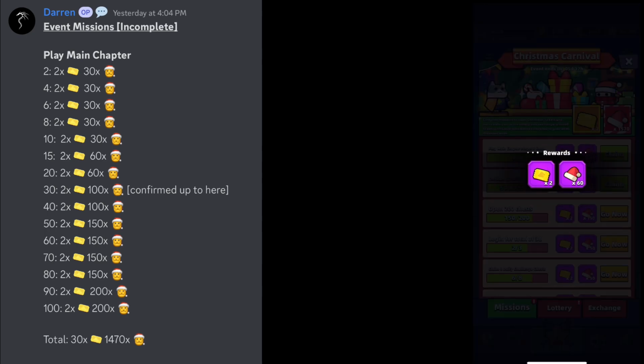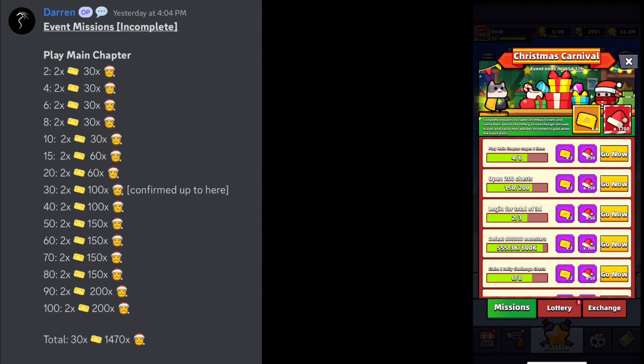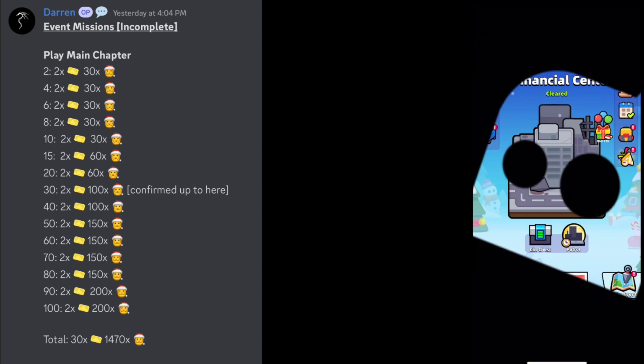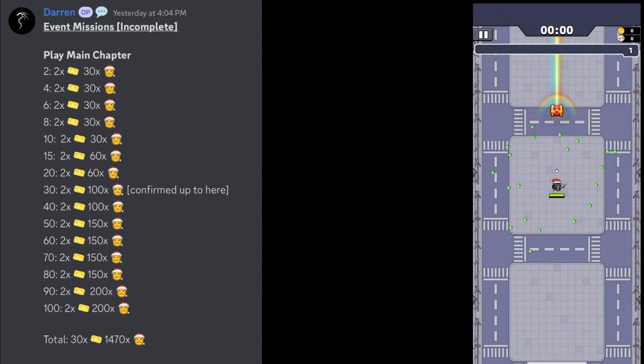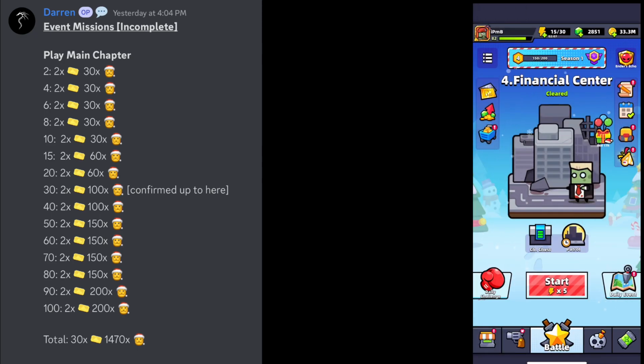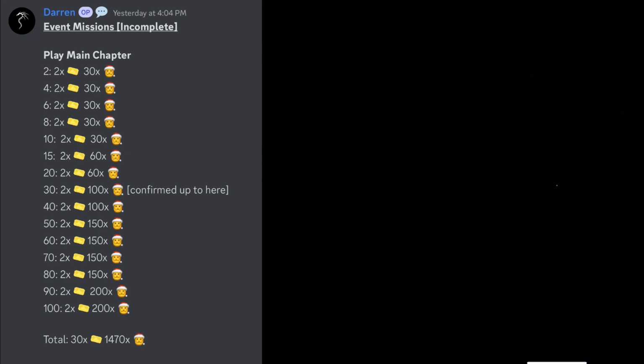Now, I grabbed a bunch of screenshots from the official Discord. You can see Darren posted this one here for the play main chapters. It looks like we can do it 100 times, and the max rewards will be 1,470 of those Santa hats. And, oh yeah, 30 lottery tickets too, by the way. But we don't actually have to play them. We can just go in and just enter a chapter and then back out of it, and it'll still count towards our total.